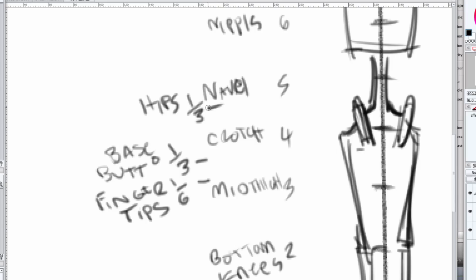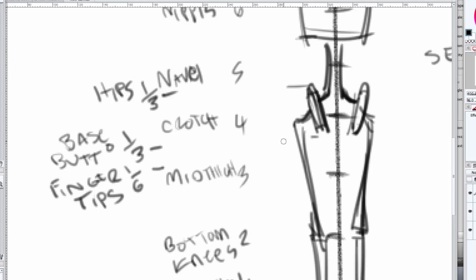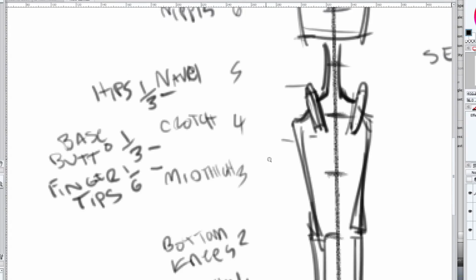So how do you become good? This is how you get good. These are the very same steps that I took when I first started drawing the figure. For people who know what's going on, please continue.